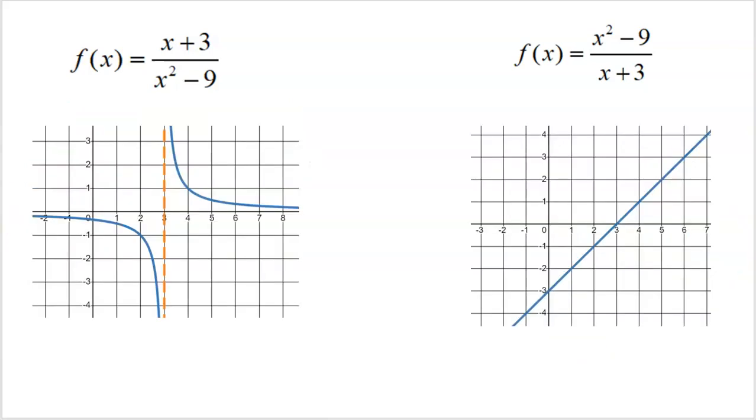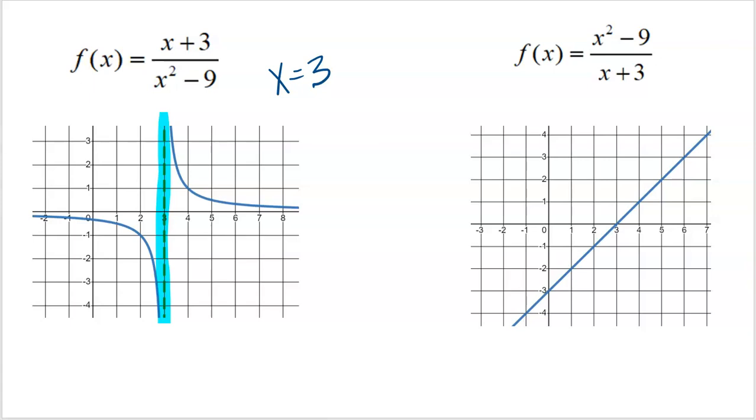So here are the graphs of these two functions. On the left here, we did have one vertical asymptote at x equals 3. We see that beautiful dotted line there that represents the vertical asymptote. At 3, there's nothing, and the limit as we approach 3 does not exist as well. The left side's going down, the right side's going up.